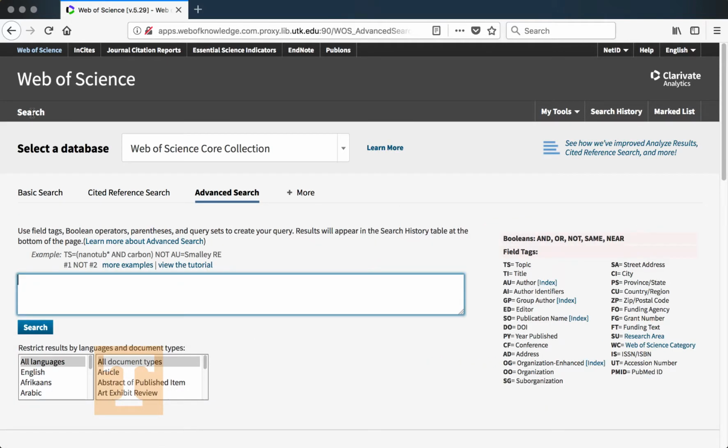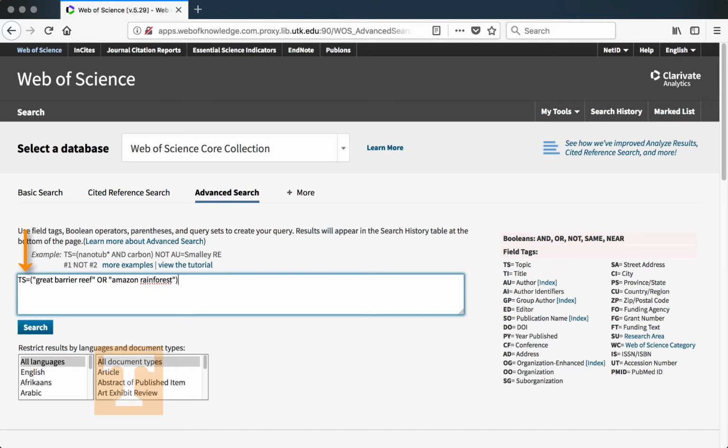Something else to keep in mind is when you're using the queries, the parentheses is what is run first. So I'm going to show you an example of that. Let's say I couldn't make my mind up about whether I wanted to write about the conservation of the Great Barrier Reef or if I wanted to write about the Amazon rainforest. To do a search where I can view conservation for either of these, I could format the query in this way. So I will do TS, which is topic, equals, parentheses, Great Barrier Reef, in quotations, OR, in quotations, Amazon rainforest, close parentheses.